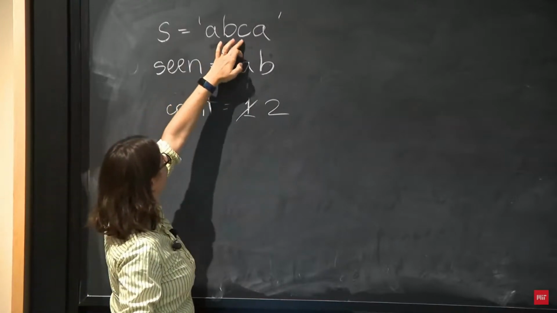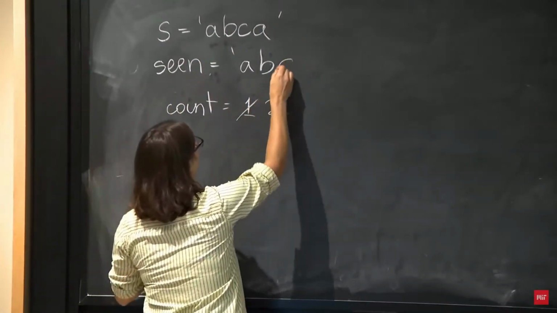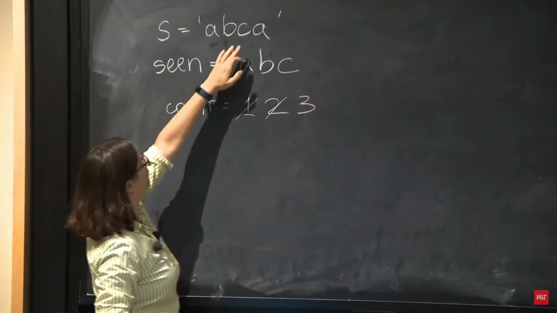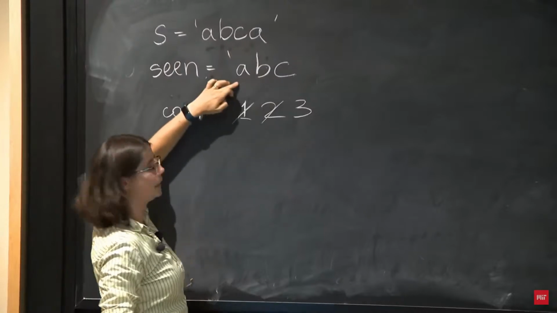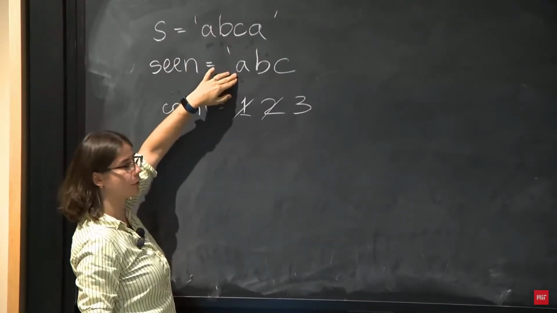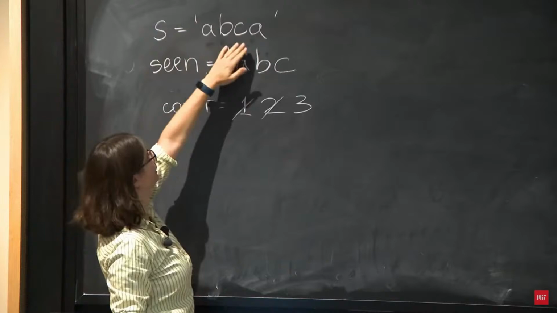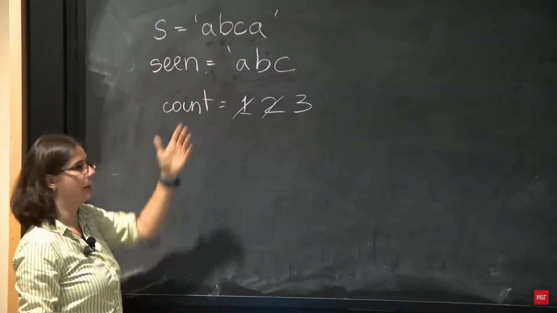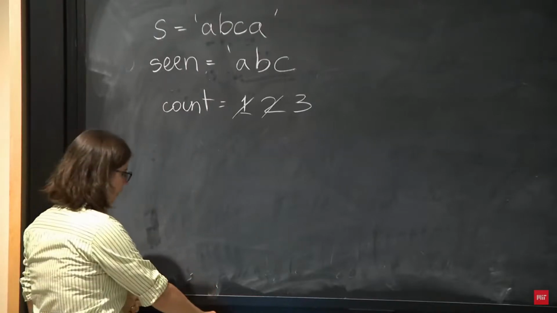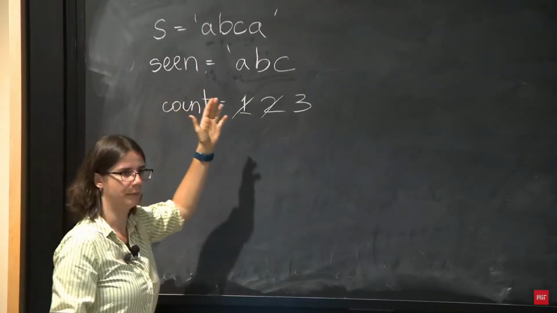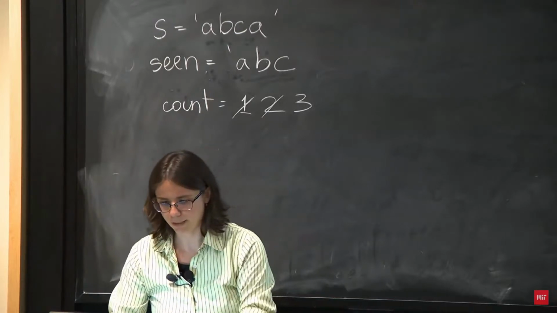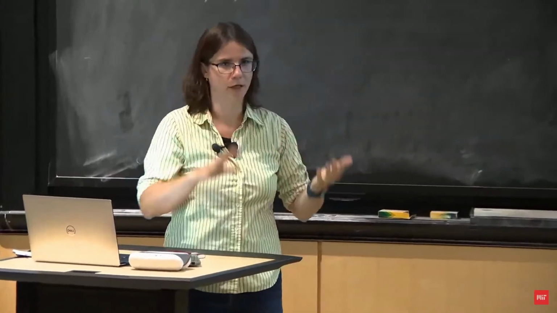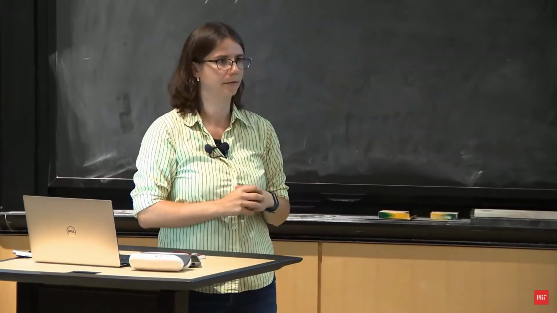Next, I'm going to look at the letter C. Have I seen it before? No. I'm going to add it to my seen, and then increment my count. And then the last time, I'm going to look at this letter A and ask, is it already in my seen? Yep. So I'm not going to do anything with this one. When I see a letter that I've already added to my seen variable, I basically do nothing in my code. So most of the work happens when I encounter something I have never seen before. So does anyone have some starter code or something we can write? We don't have to write it perfectly top to bottom. We can write pieces here and there.